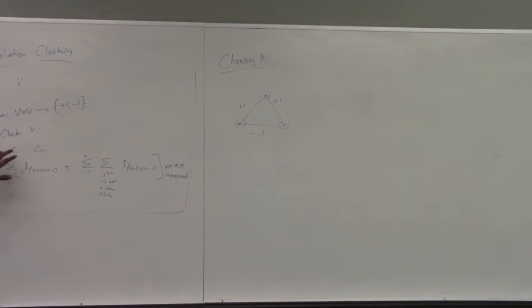And that is very, very important because I don't care what this is. For a given clustering with a certain number of clusters, I can define the cost function. But maybe for a particular problem, the best answer is to put them all in one cluster. Maybe for a particular data set, the best is to put them all in separate clusters. I don't have to care about it. And this is one of the most attractive properties of correlation clustering. It truly does not have a parameter, unlike everything else.